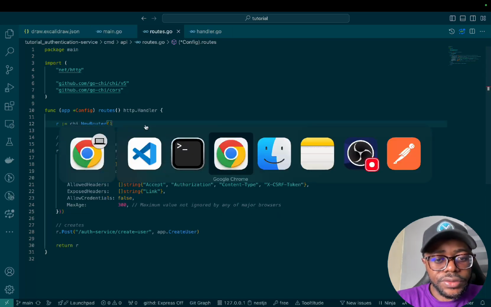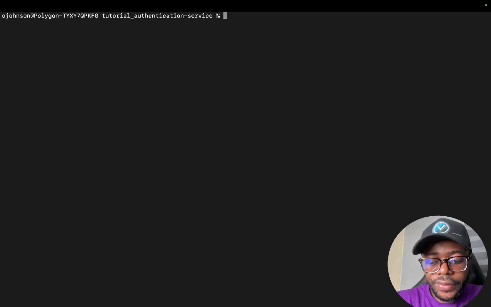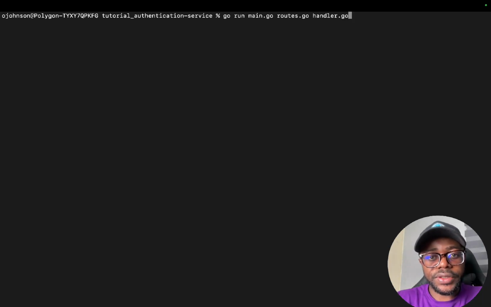All right, so let's go back and re-execute our run now. It's good to see this error along the way so that you understand that it's not a bot that is talking with you. You encounter issues and errors while trying to write code or develop an application, and then you know how to debug and solve those issues. So let's run our application again.